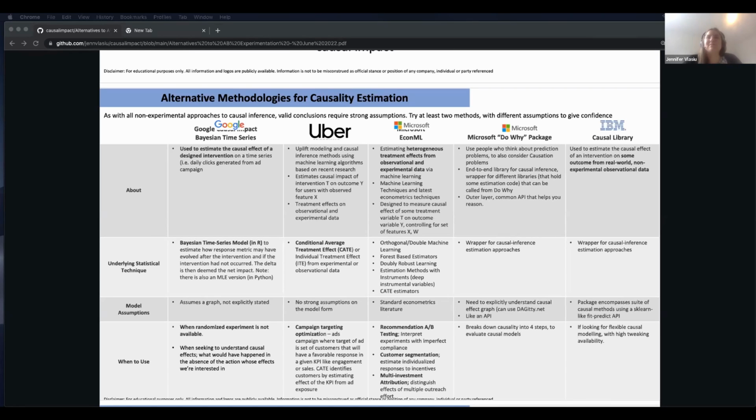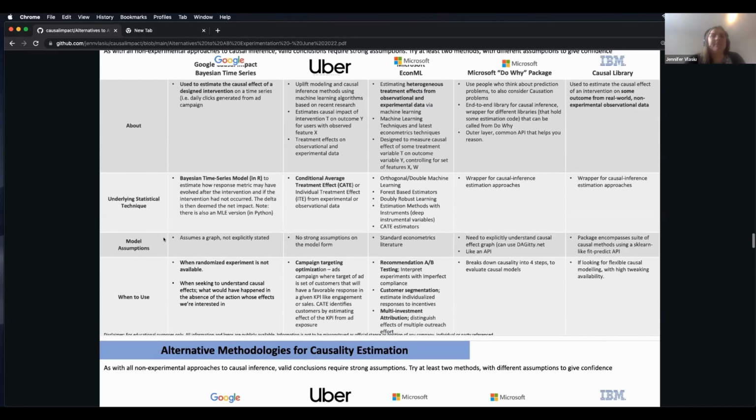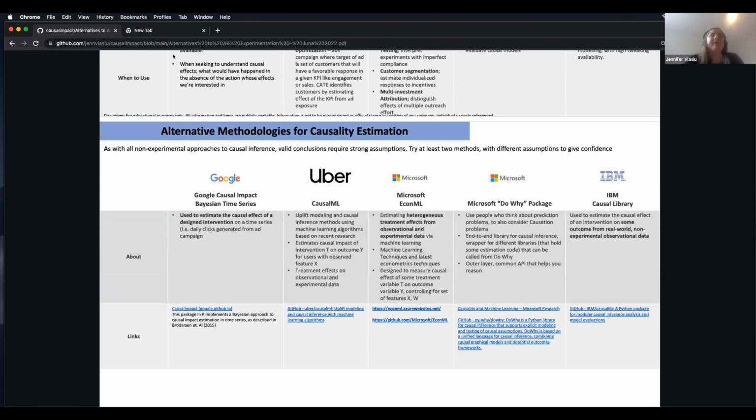And then you would use this when a randomized experiment is not available, or when you're seeking to understand those causal effects. What would have happened in the absence of that action? So this is a what-if scenario. What would have happened now? What was my lost opportunity? I only did it on a small treatment of not having that button there to engage users further. It looks like the foregone opportunity, which is that net impact, is the opportunity cost. And then I've provided, on the next page, if I go and I wanted to show it.